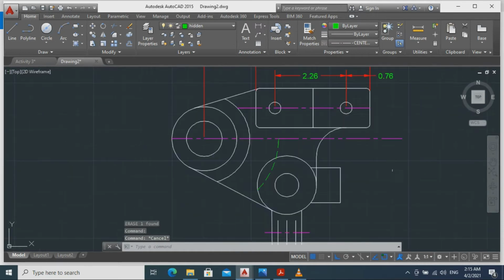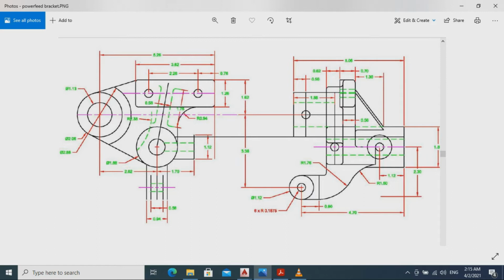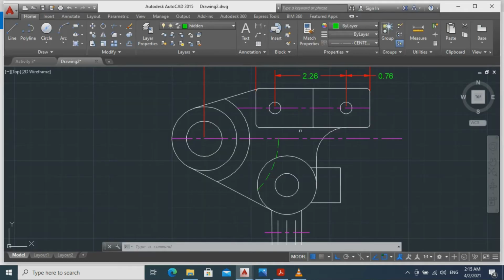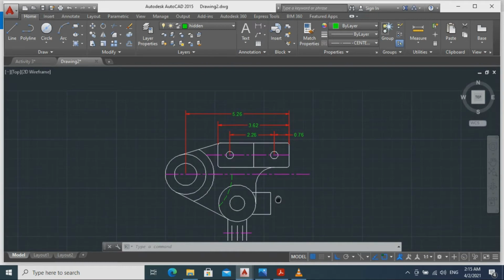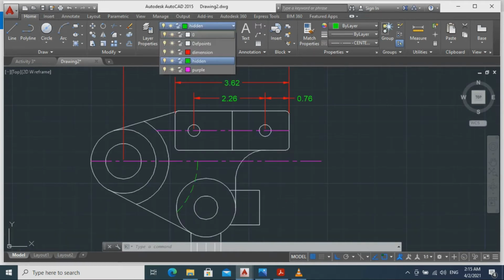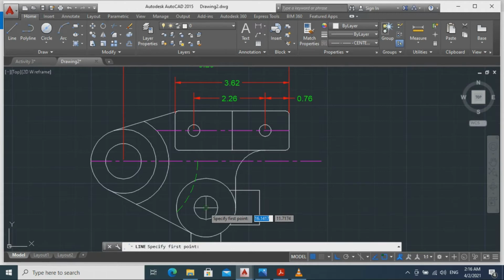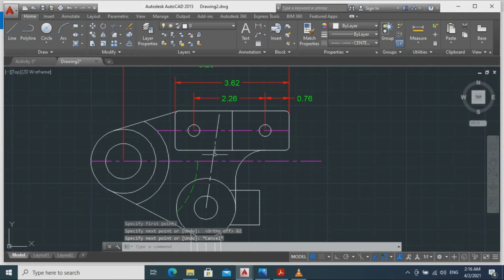I think we forgot something. Based on the image, we don't have this one here. So let's draw that first before continuing the dimensioning. So to draw that, we can change our layers. Okay, we're going to draw a line from this one with a length of 3.023, tab, and an angle of 82. Okay, escape.